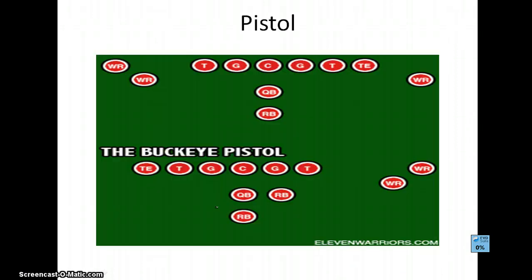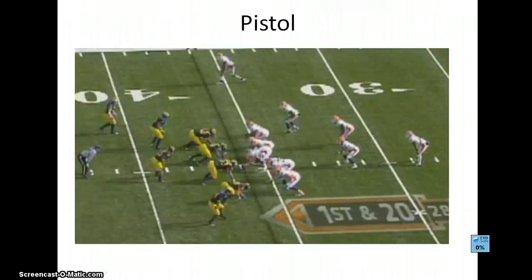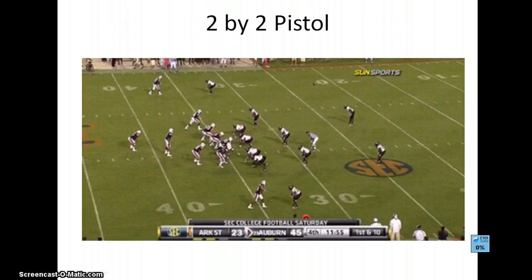Here's another couple examples of pistol formations you might see, and we might see some of that later. Here's another example of pistol. Here's the quarterback in the gun. Here's a back, here's another running back or receiver, and then they have a little slot working over here also. 2 by 2 pistol. Here's the quarterback, Cam Newton, I believe, in the pistol. And it's 2 by 2 because there's 2 receivers here, and there's 2 receivers here. This is a little fuzzy, whether he's inside the box or outside the box. We could consider this two back or single back, probably would consider it single back with him as a potential threat, and we'd call it 2x2.